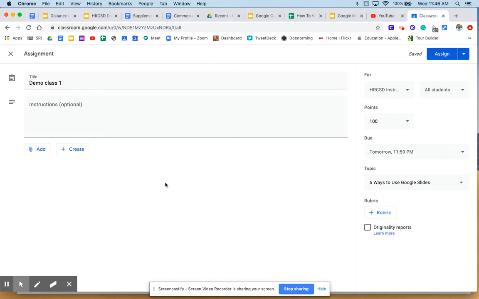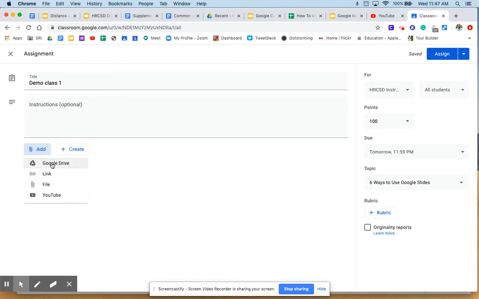It's up to you. To actually provide material, you click this Add button, if it's something that you already have made. If it's not something you've made, you click the Create button. And it defaults to Google Docs because it is a Google tool, obviously. And you can create something kind of on the fly, if you will. To do this, click Add.